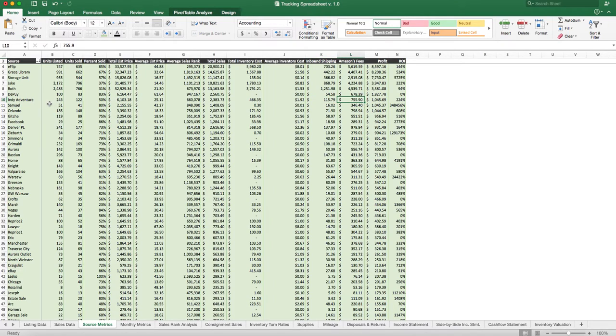Amazon's fees on the items that have sold, about $750, and that leaves me with a profit of just over $1,000, which easily paid for the airfare. I crashed at a friend's couch, so there were no costs there. Paid for the dinner, paid for my rental car, everything. So the nice part is you can easily get a glimpse into which of your sources are doing well.